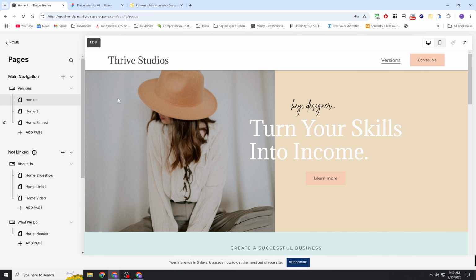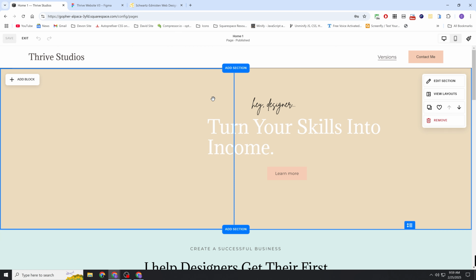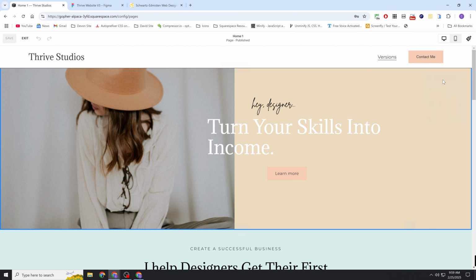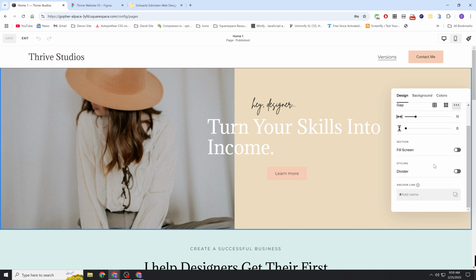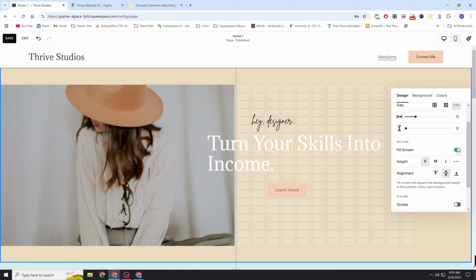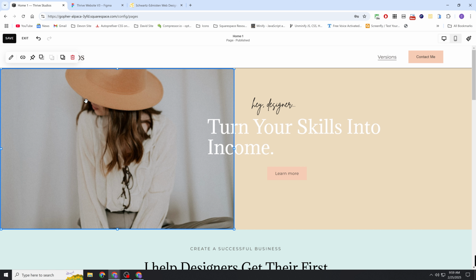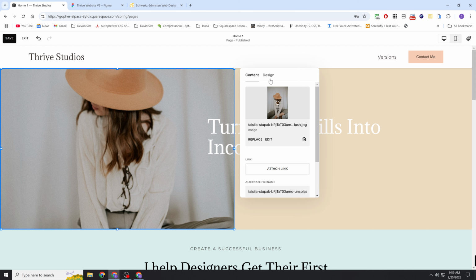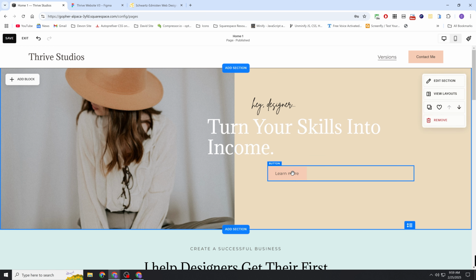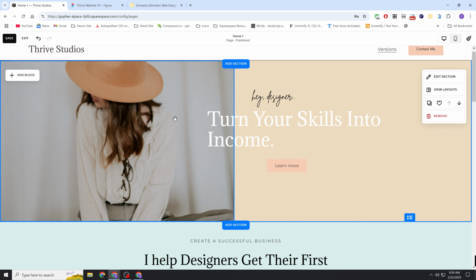Okay, so now let's jump into the crux of the layout. The first thing that I want to talk about is split layouts. I love split layouts. The way that you do this, you just edit the section. I'm sure you guys have done this all the time. Toggle off fill screen so you don't get any padding on the top and the bottom. You drag your image to be full width. You set it to fill instead of fit. And boom, we now have this split layout.